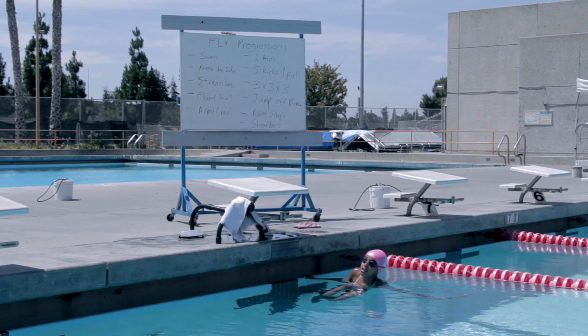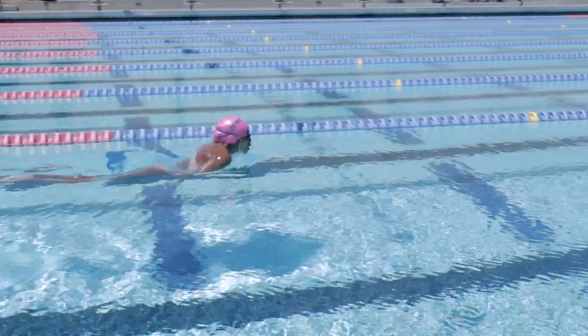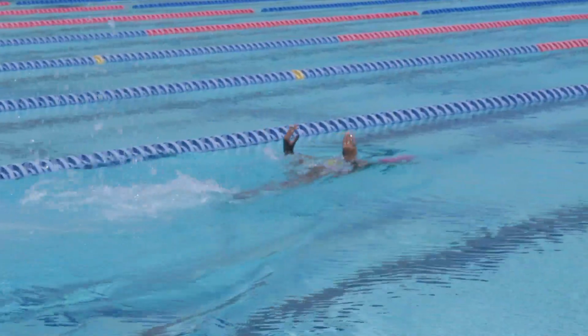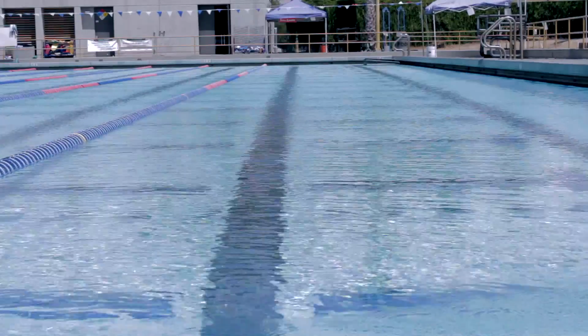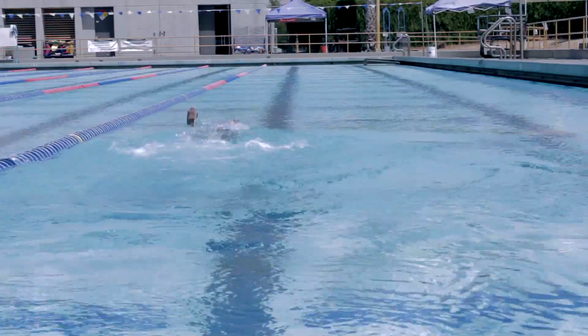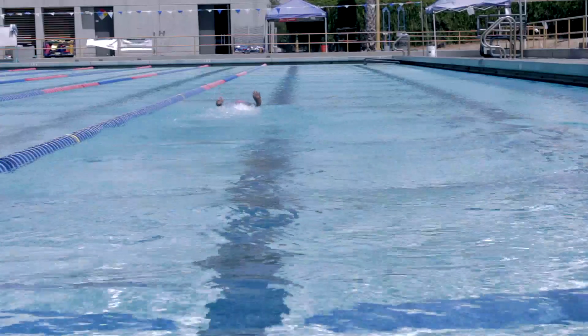All right, the butterfly swan drill. The swimmer is going to keep their fingertips out of the water behind them while they press their chest, roll the stomach, and feel water on the bottom of the feet as they kick in a rhythm. So we're pressing the chest, fingertips behind, roll the stomach, and down and up with those feet, really feeling the water, catching the water as they kick up. This drill focuses on pressing the chest, rolling the stomach, and feeling the water with those feet.